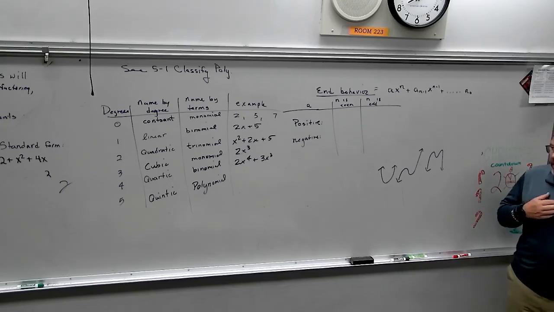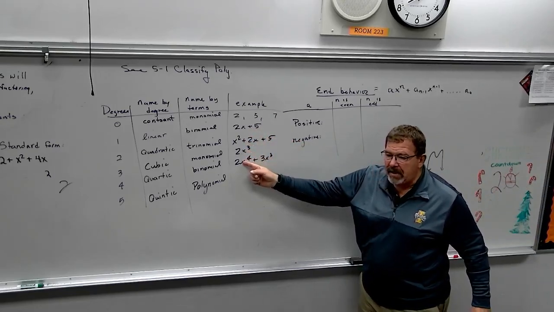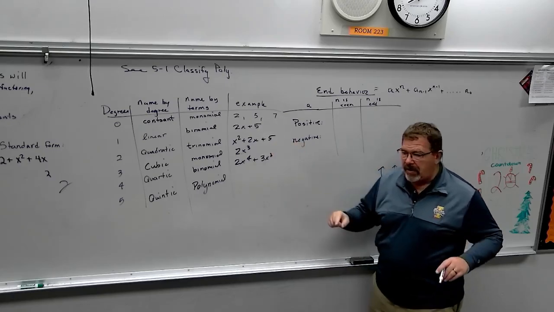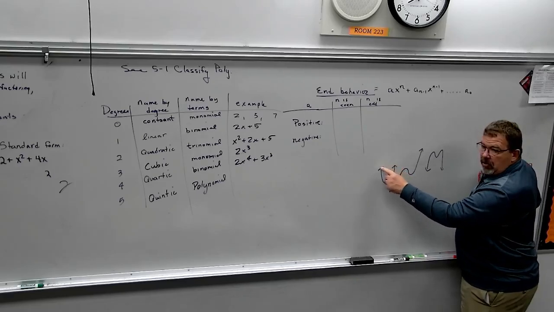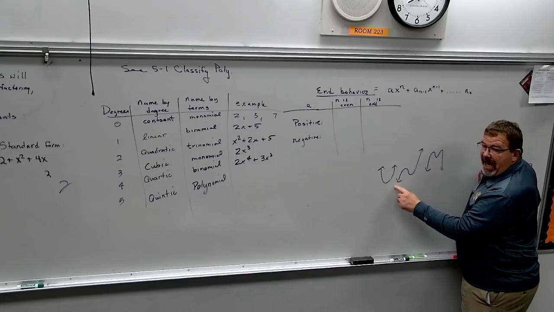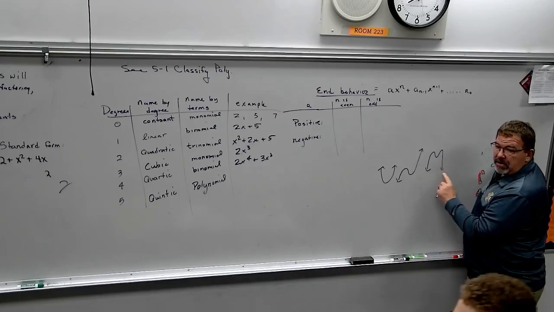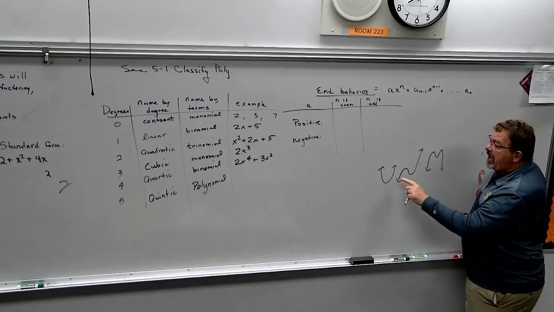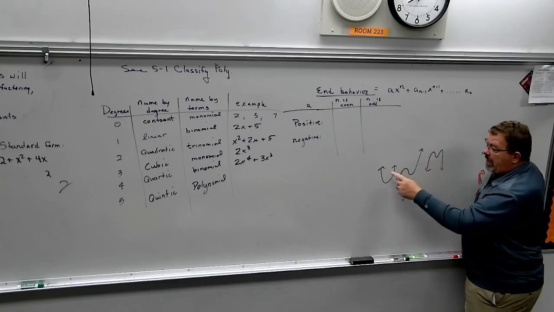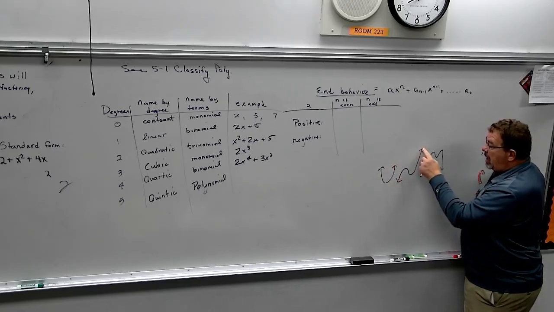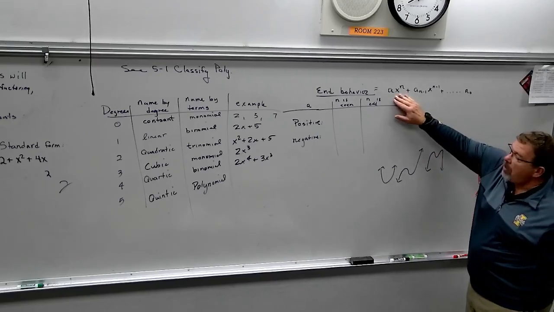So in other words, what we want you to be able to do today is immediately look at a graph and just tell me what it's going to do in terms of its direction. Like for here, I would say up, up. Both ends are going up, up. Here I would say down, up. Here you would say down, down. Okay? So end behavior just tells you what your graph looks like. Always read it left to right. Up, up. Down, up. Down, down. Make sense?